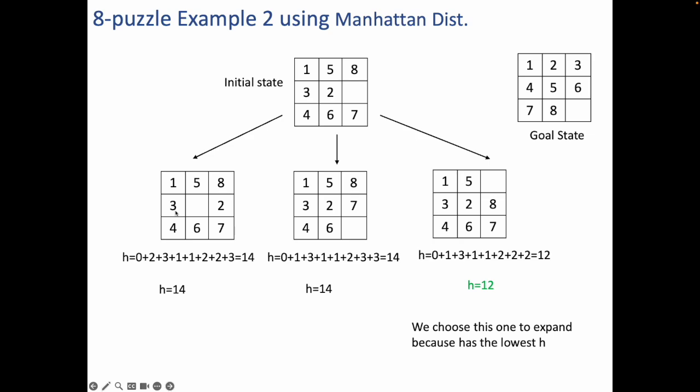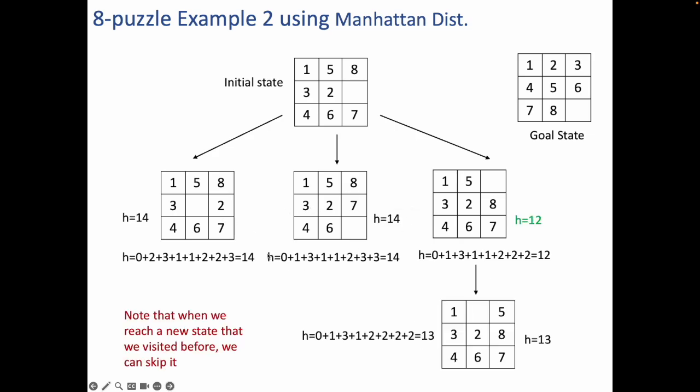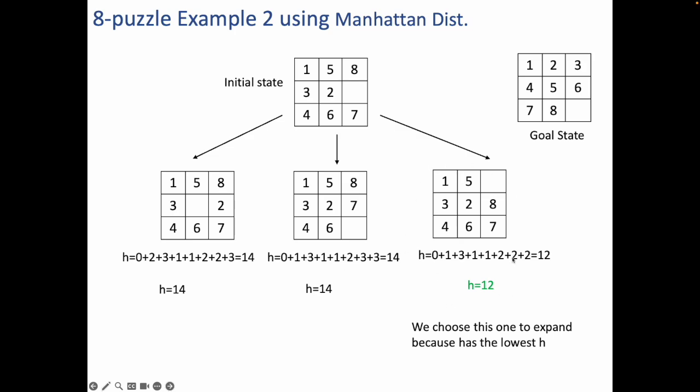3, right? So 3 should be here. So what are the number of moves? Either you move this way, like 1 right, 1 up, which is 3, or 1 up and then 2 right, which is again 3. And then the same way you calculate the heuristic for all the tiles in each state to calculate the total A star heuristic, and you choose the one that has the lowest one. So we choose this one to expand.